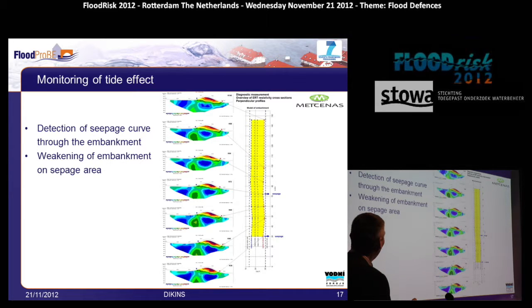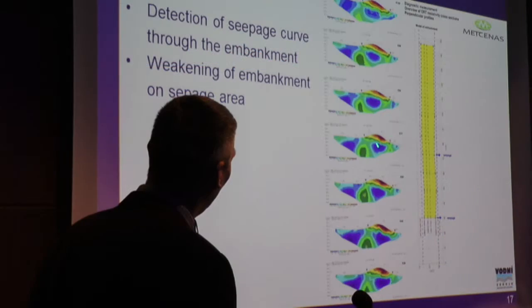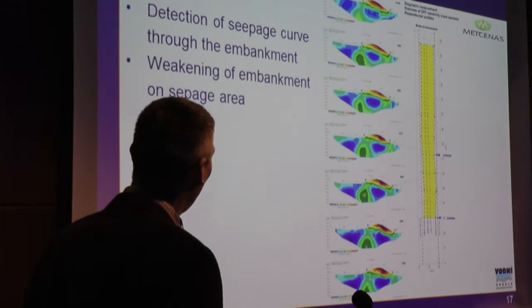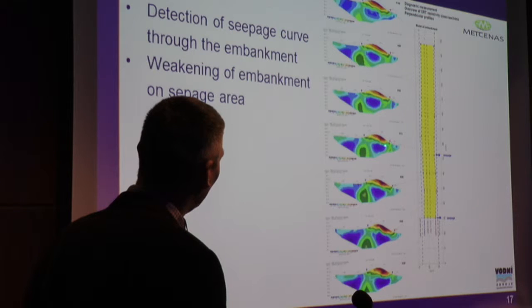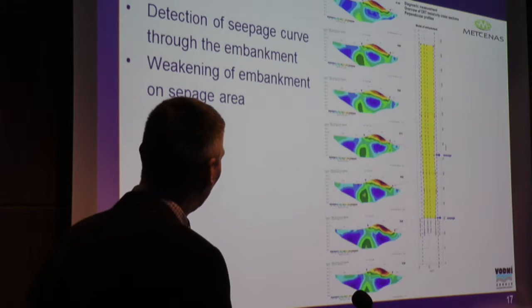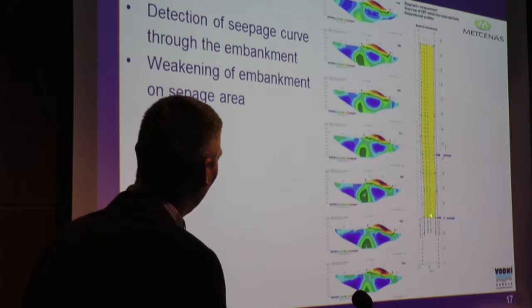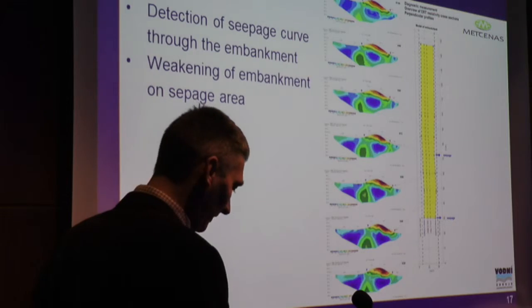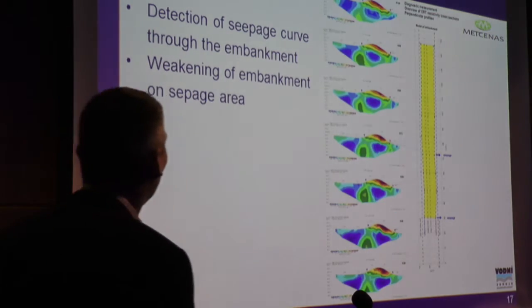You can nicely see the effect of the seepage curve through the embankment from one side to the other. And what is very nicely visible is that the area of seepage shows that the outlet of this seepage curve is much higher on the air side slope than the others. Here it is, I hope, a bit more visible. This is the shifting that I mean.